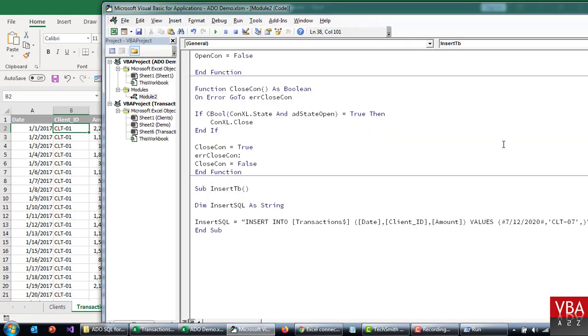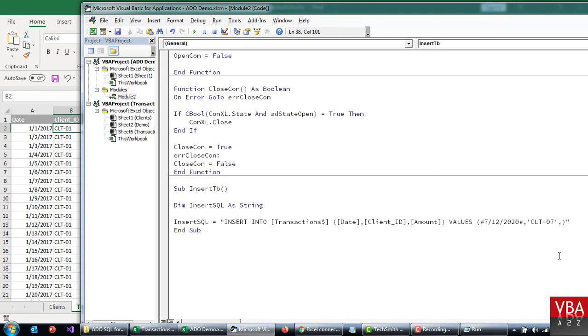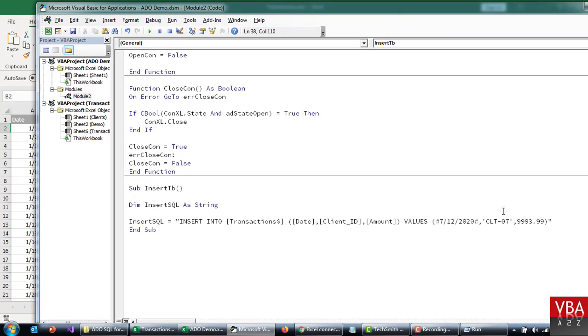It can be any random amount. The amount will go without, you already know this, it's a number that you want to write, without any double quotes. Okay, so this is our SQL.